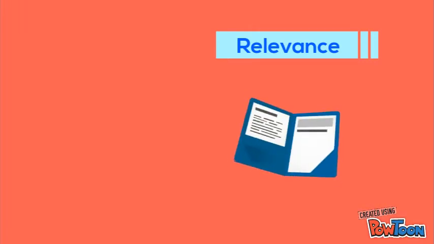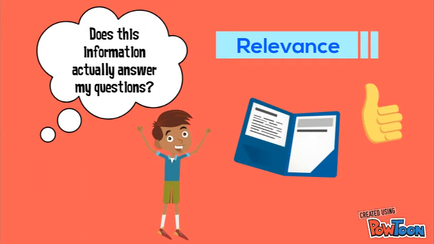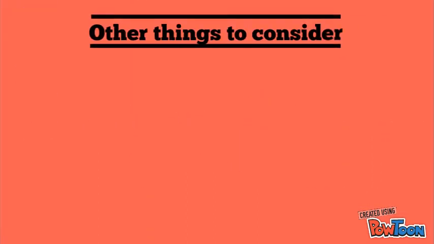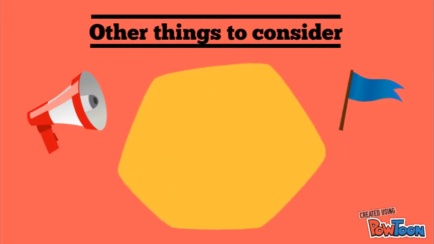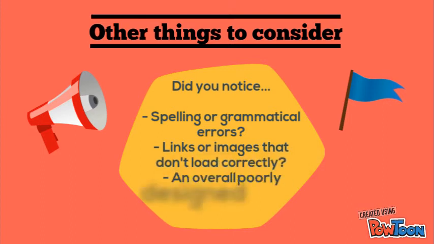One final thing to think about when selecting a source is relevance. Is the information that you found actually going to answer your research questions? The facts that you find might be about the same topic, but check to make sure that they are actually addressing your particular information need. The 4 things covered in this video should help to find good resources. There are some other things to be on the lookout for when researching. Avoid sites that have spelling or grammatical errors, links, videos, or images that don't load, or sites that just look questionable.